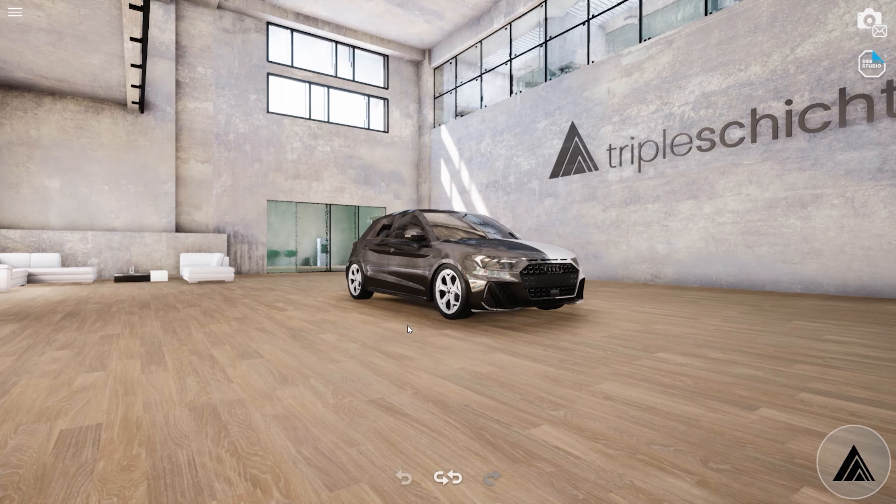In the first months I used the software they came with a lot of cars and possibilities, and then they kept adding new cars, new possibilities — drone view, the function to change wheels and brakes. This is so cool because not only can you play around and get in touch with your clients, you can speak about what look they really want to create, but also at the last step you can show your design work in different locations. It's a really good marketing tool — not only to give to your clients but also to promote your design service, to show what your work is about before you wrap the car.